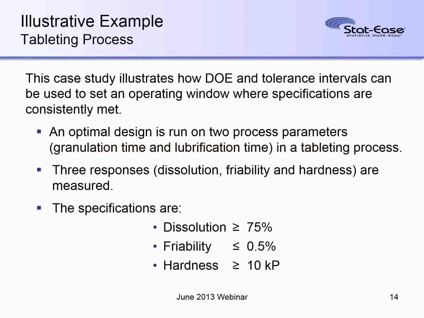For this example, there's 3 responses for making this tablet that are important: the dissolution, the friability, and the hardness, which all have predefined spec limits. So in this case, we're basically learning how to make this particular tablet. It may have never been made before, or we're now just trying to qualify the process. We have a pretty good idea where it will work reasonably well, but now we need to get the data and prove it to fit that design space.